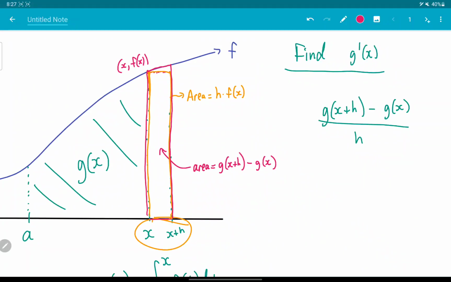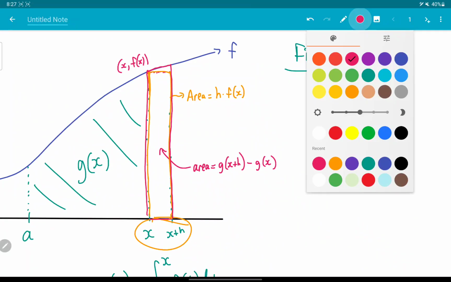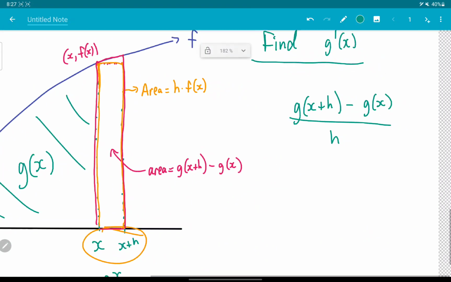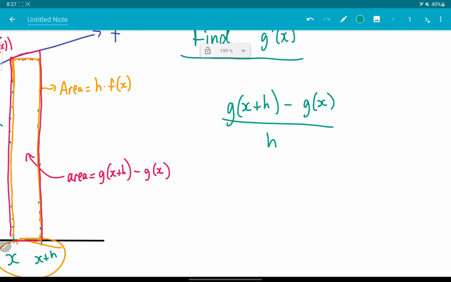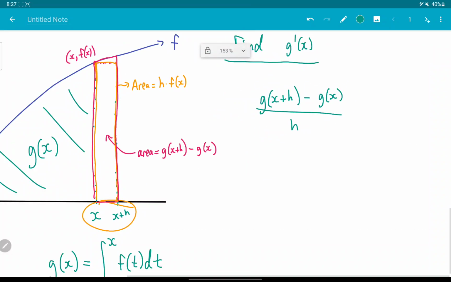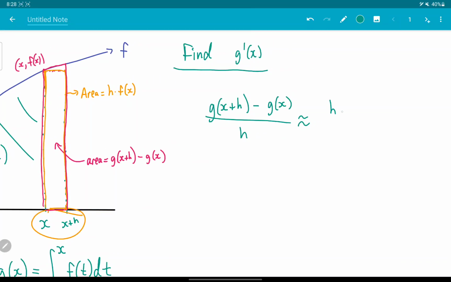That's the point I'm trying to make here. So the point I'm trying to make here is that this difference is approximately equal to h times f of x. So I'll write that here. Approximately equal to h times f of x. I'll divide by h. And this is equal to, well, just f of x.